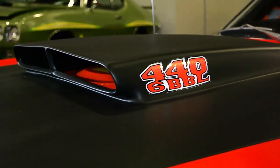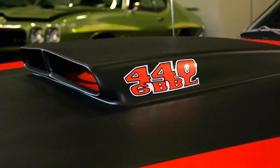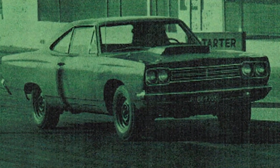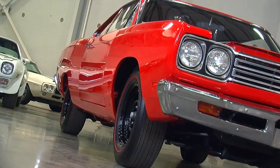He pulled the air filter element out and immediately ran into the 12s, eventually running a 12.91 at 111 miles an hour in what's basically an all-stock car, even on bias ply redline 1969 tires. This thing was a screamer. And the guys at that time suspected that by putting a set of headers and some slicks, this thing would be running low 12s all day long. This very car is the one used in the magazine, so it's got this cool history.